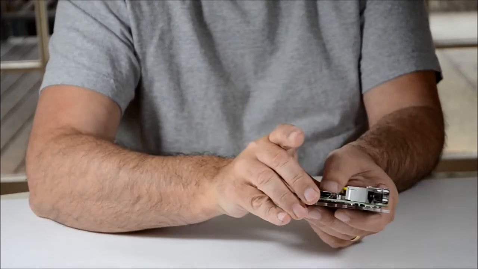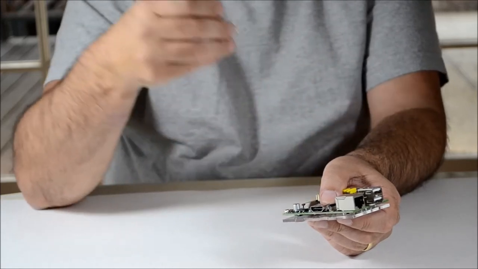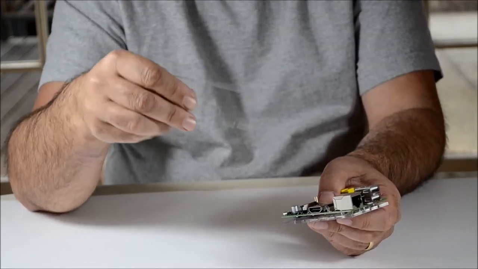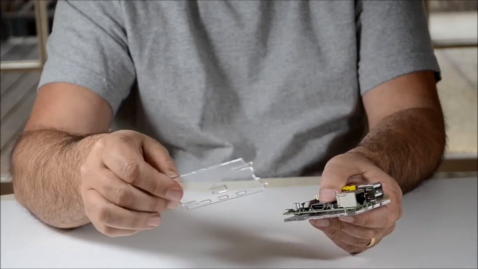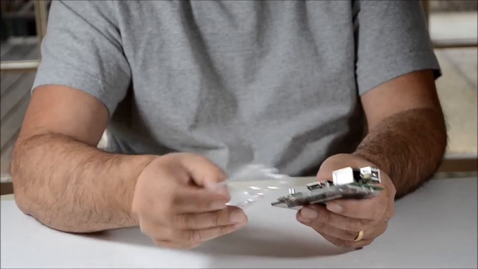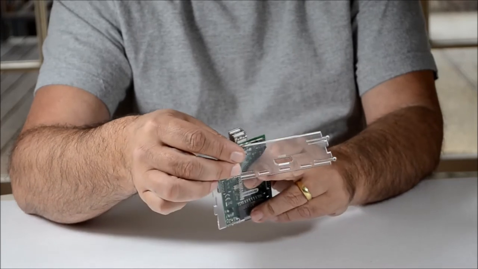And then what I'm going to do is start attaching these side pieces. Here I'm going to start with this HDMI side piece, and I take these holes at the bottom.